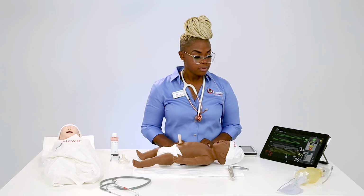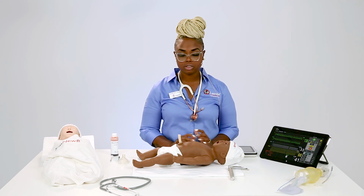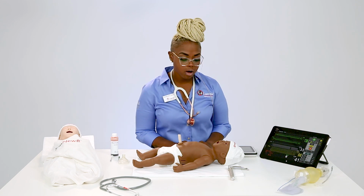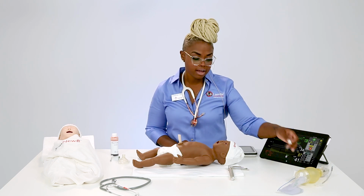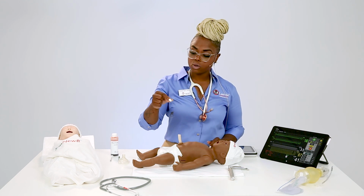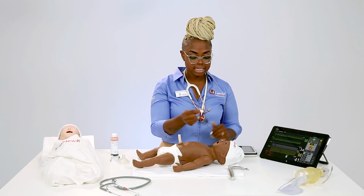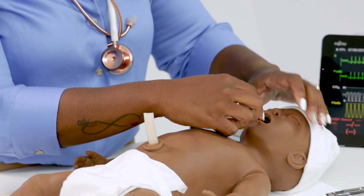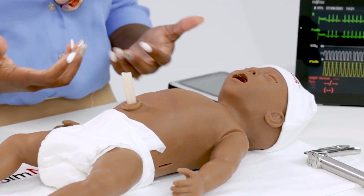Thanks. And then why don't we show them a little bit about how meconium can be integrated? Absolutely. One of those issues with newborns is a concern of meconium aspiration, which is a clinical emergency. Although SimNewB is not able to have fluids placed in the airway, you can simulate suctioning, which is important in a newborn. You have this, and this is going to be your simulated meconium. How you would insert this is you're going to take this and put it down. There you go. So now you have your foreign body or your airway obstruction.